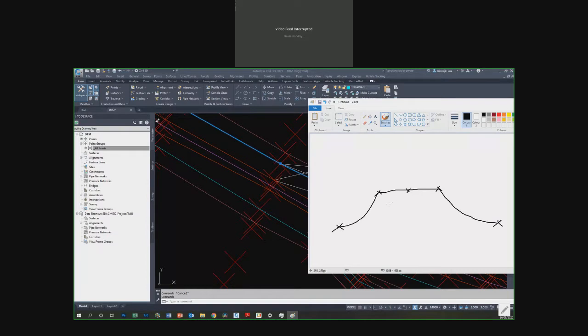Once you give Civil 3D the command to make a surface, these lines will be joined, and it can create a triangulation like this. Sorry for that poor drawing, but this is expected to be a triangle. So this is one triangle. Civil 3D can directly interpolate these lines like this. This might be also one triangle.